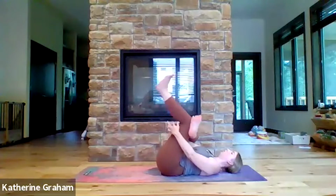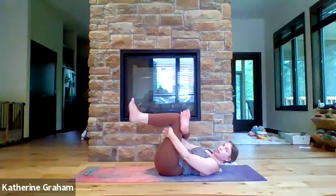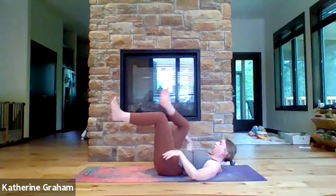Cross your right ankle on top of your left thigh. Flex your foot, spread your toes. Try to take your right outer knee away from you. You can stay like this. If you want more, pick up through your left leg and interlace your hands behind your left thigh. Pause for a deep breath in.